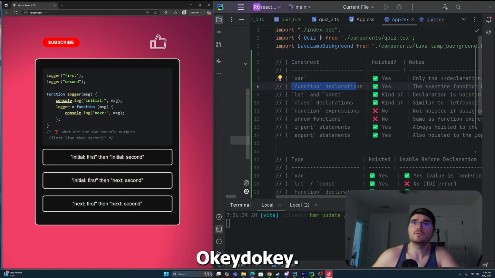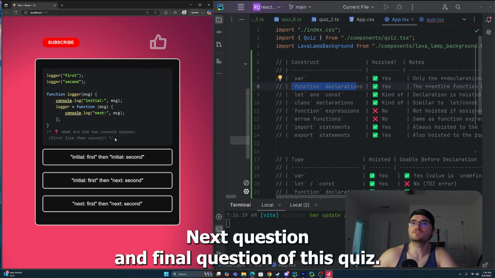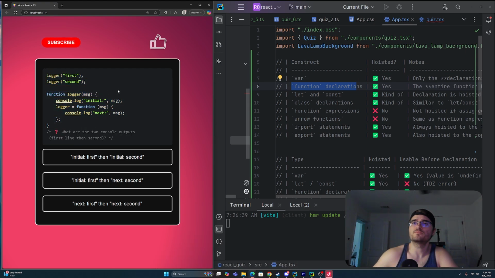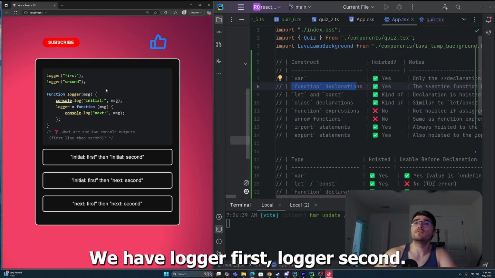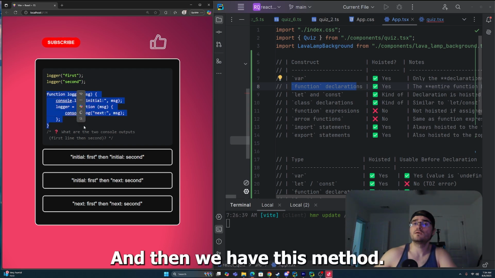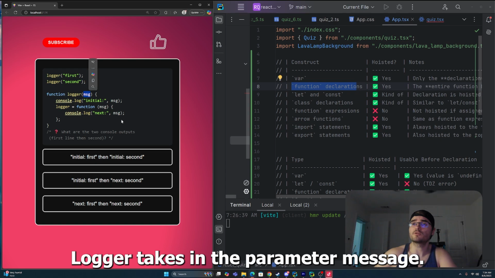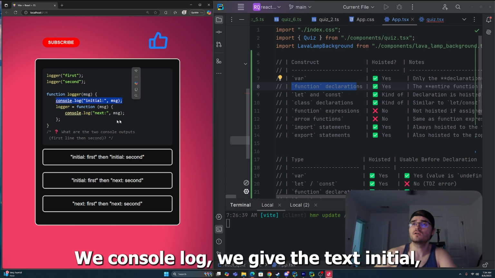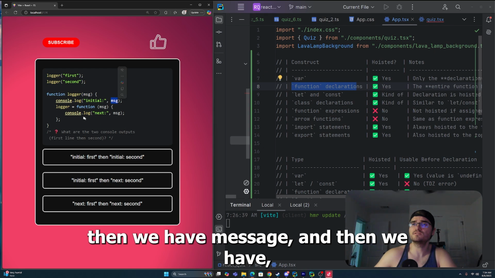Okie dokie. Next question and final question of this quiz. We have logger first, logger second, and then we have this method. Logger takes in the parameter message. We console log the text initial, then we have message.